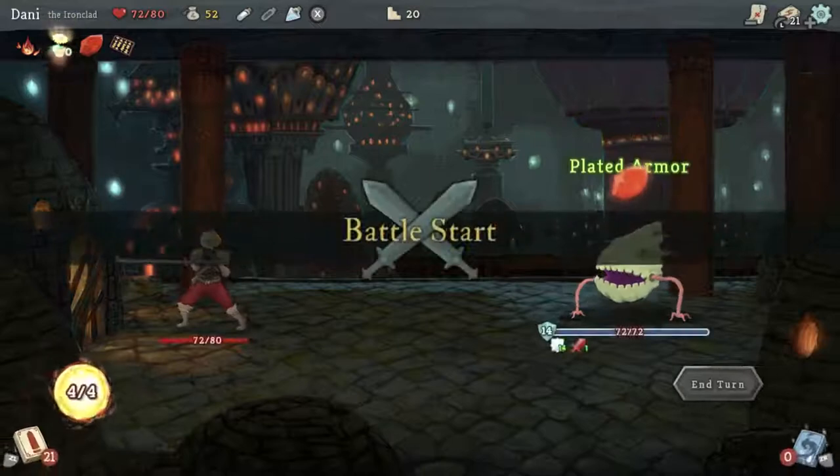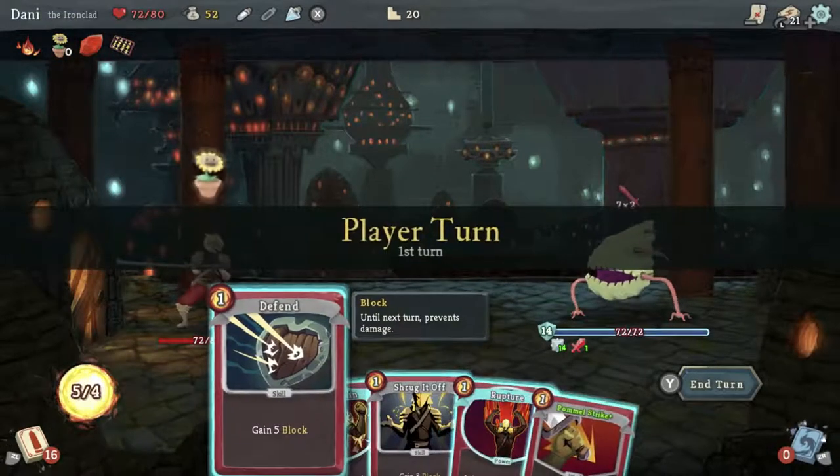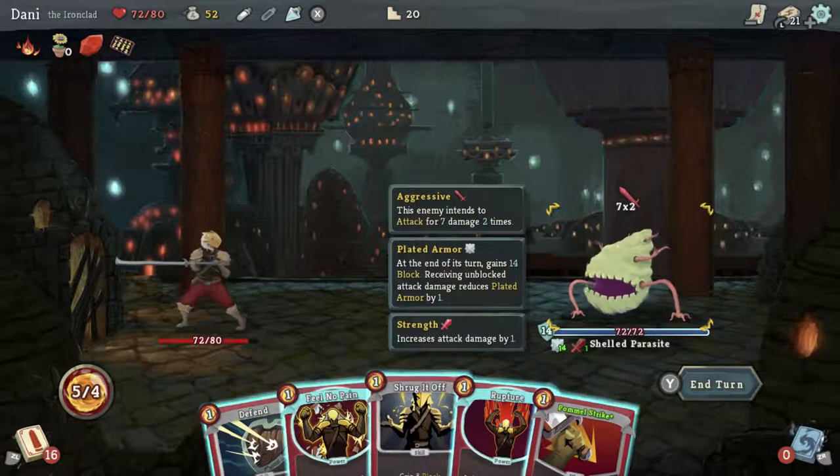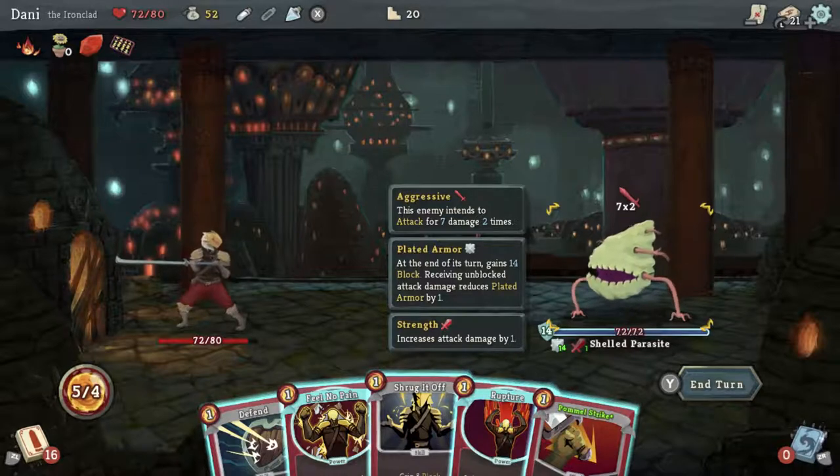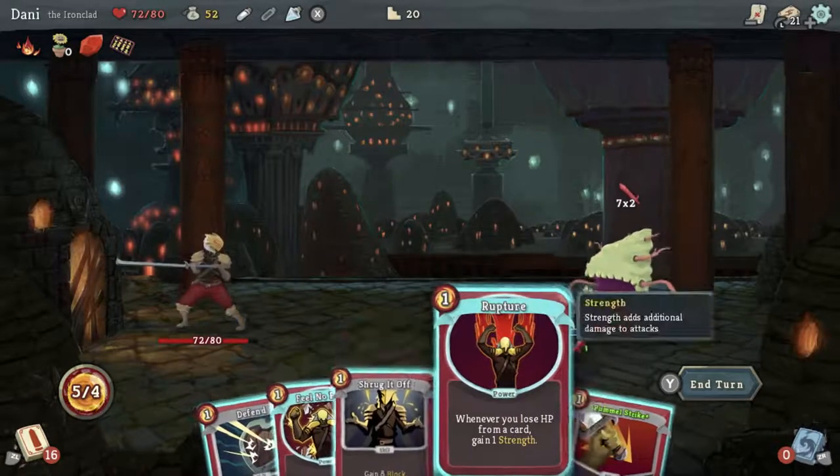I like both. Both dogs and cats are good. Plated armor, you say? Okay, so that thing has 14 defense. At the end of its turn, gains 14 block. Receiving unblocked attack damage reduces plated armor by 1. Oh my goodness. That's quite a maneuver there.